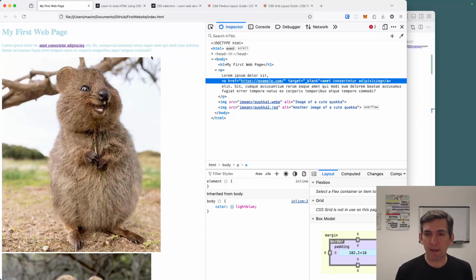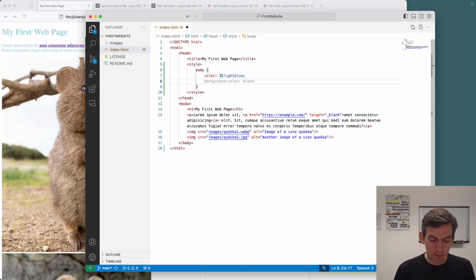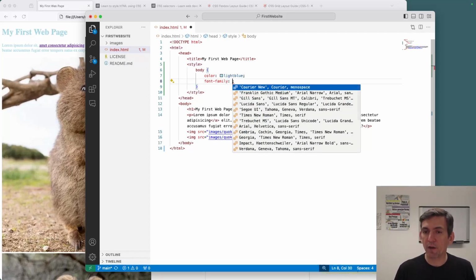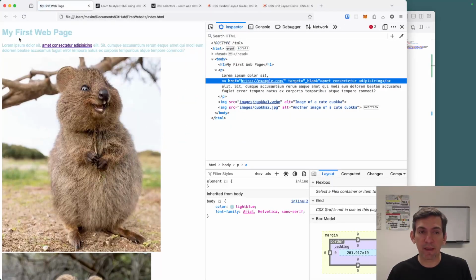So maybe if we add another property, for example, font family. Let's switch our font family to be Arial, Helvetica, or sans serif. I will explain in just a second why we're picking more than one member of that family. But if we pick a font family and reload, you'll see that the anchor actually inherits the font family, but it doesn't inherit the color. So it has to do with how explicitly the CSS is written and pre-written.